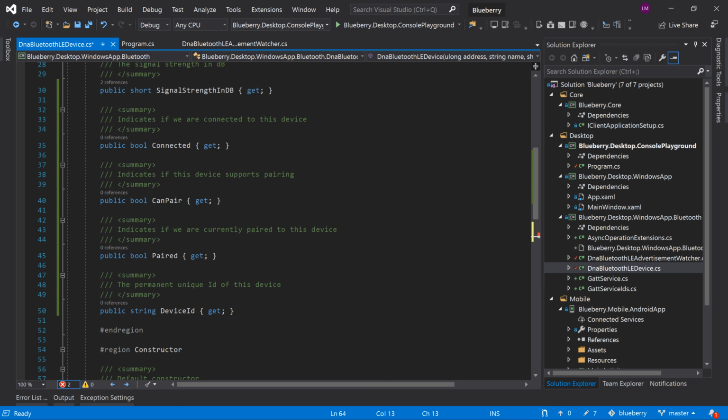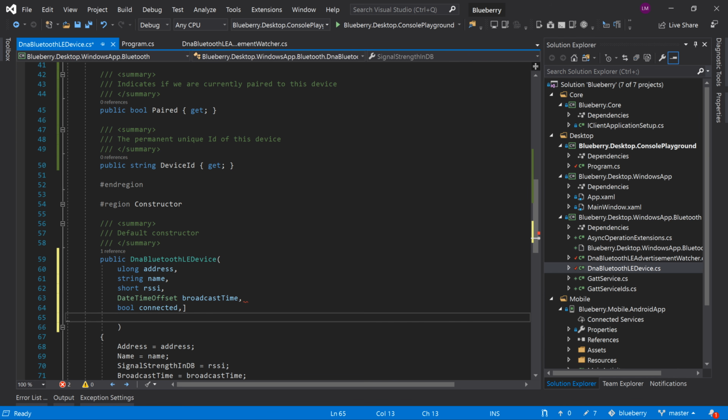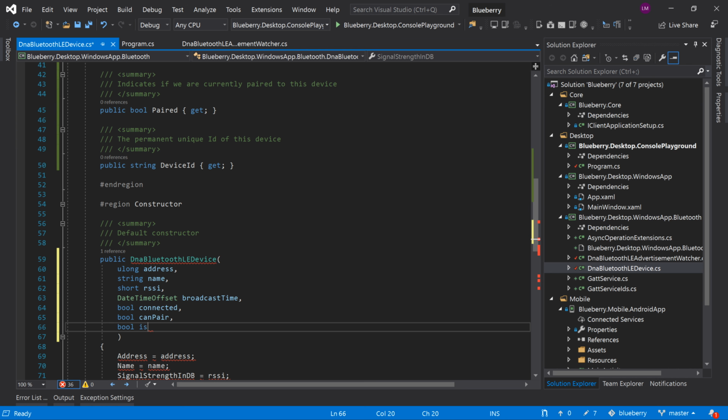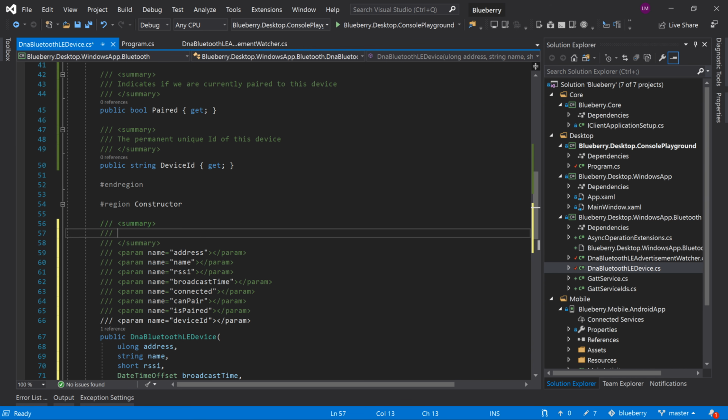We need to now pass in connected, can pair, is paired, and device ID. And now in here, let's just redo that comment. Add all the comments.